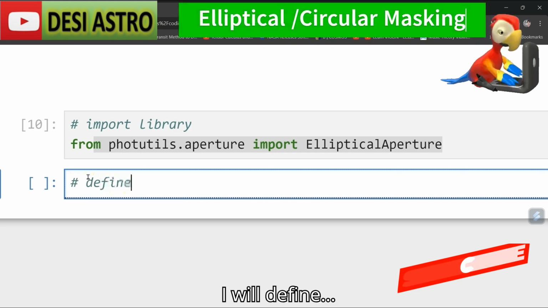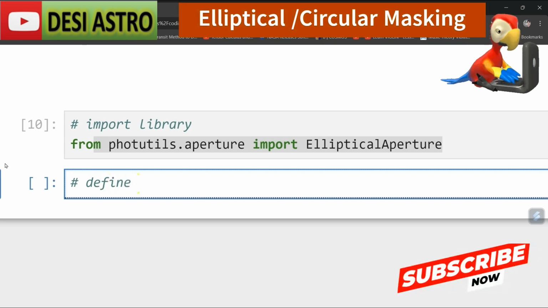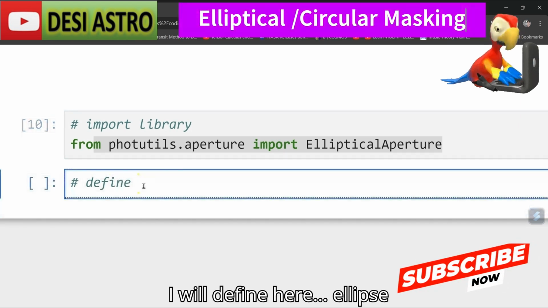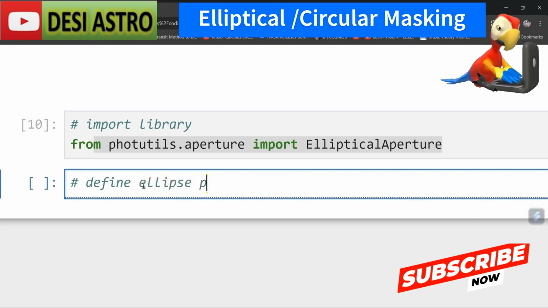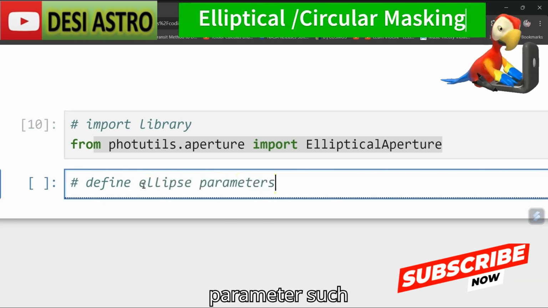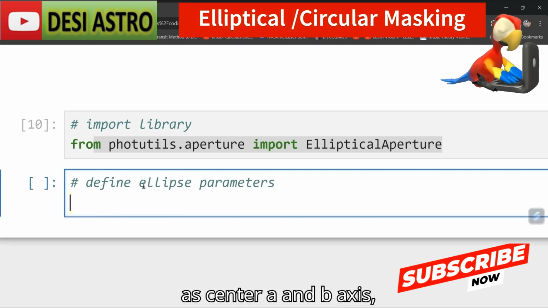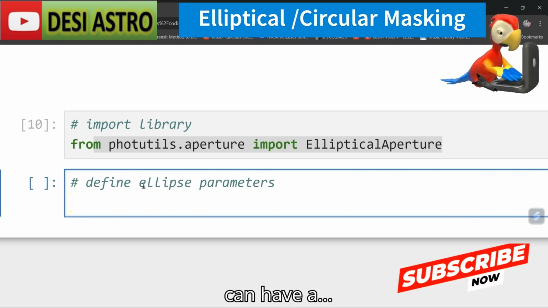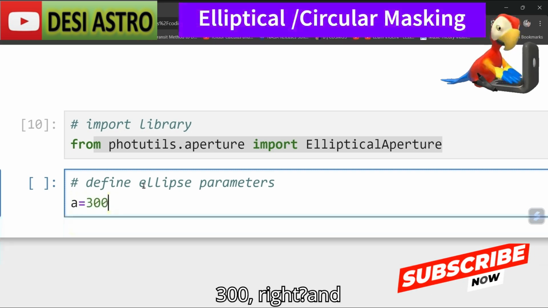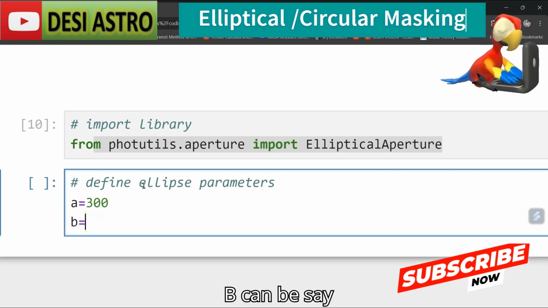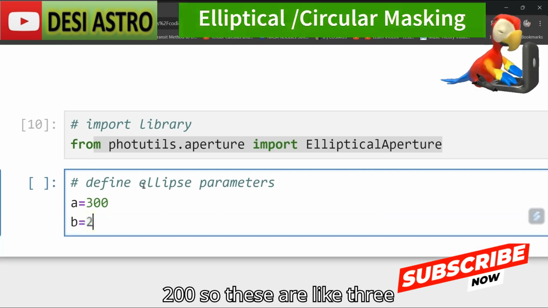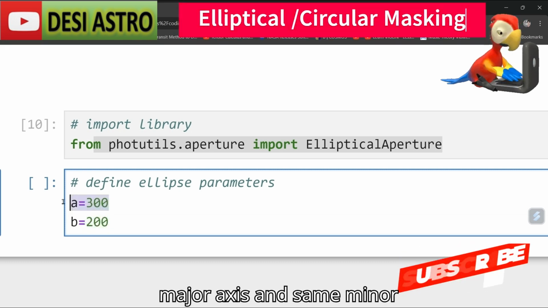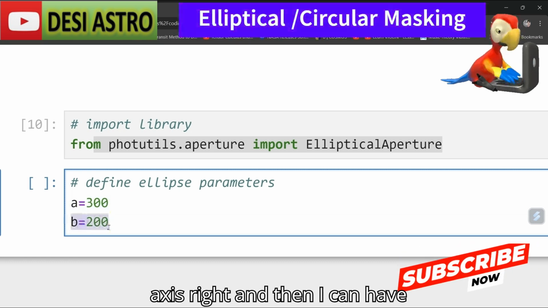Now I will define the ellipse parameters such as center, A and B axis. So A can be, say, 300, and B can be, say, 200. So these are the semi-major axis and semi-minor axis.